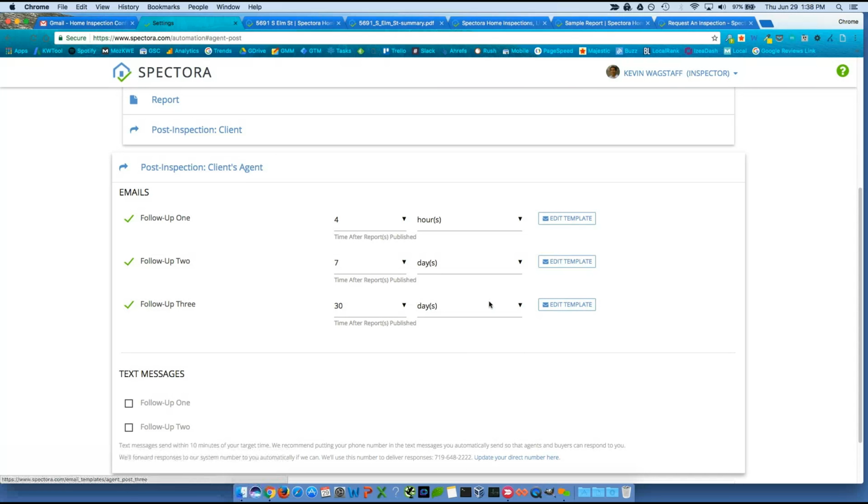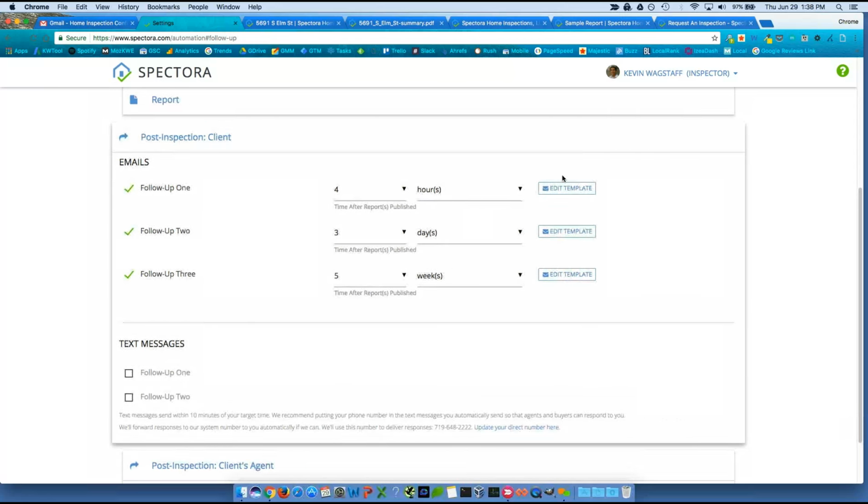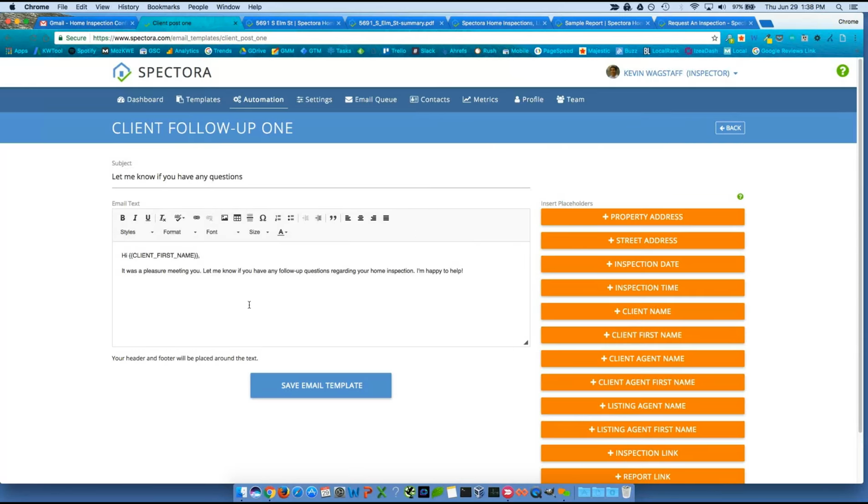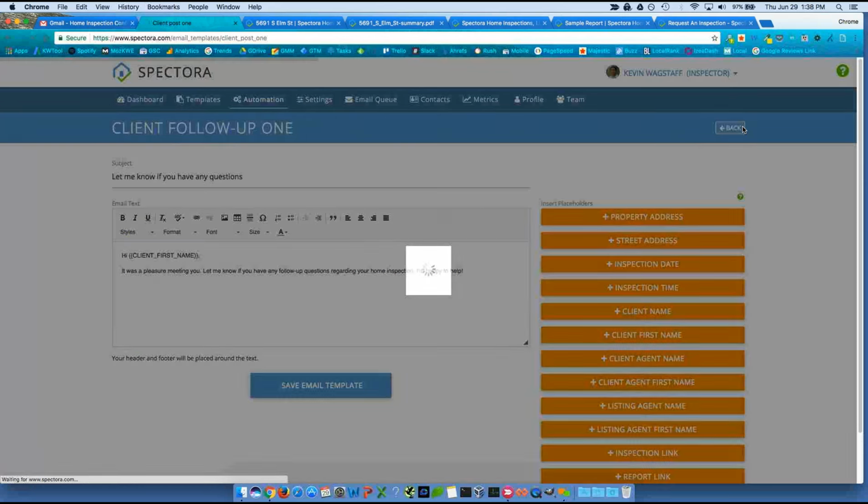So one other thing a lot of inspectors use this for is to get reviews. For you new inspectors and even for you experienced inspectors, I'm seeing certain inspectors really pay attention to getting the Google reviews and the Yelp reviews because they're very important. They're important for SEO. They're important for ranking high in local search results.